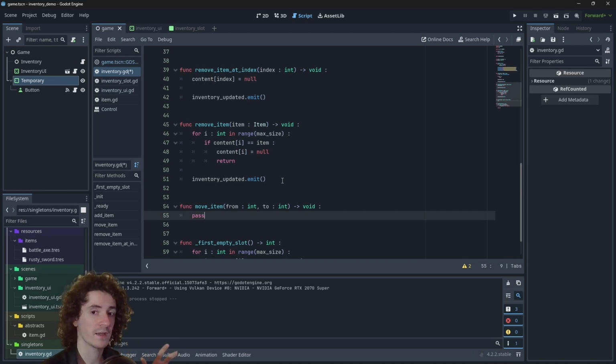Because the thing we actually want to do is to check that if there is an item in a destination that we're looking at, we will have actually to swap the item's position if we do want to swap the position. If you don't, then instead of calling on the swap position, you actually return and not proceed to do anything with the move item function.